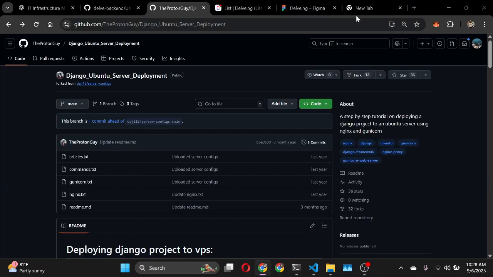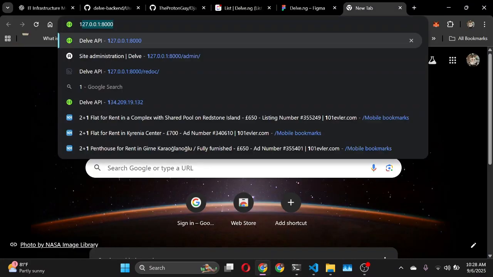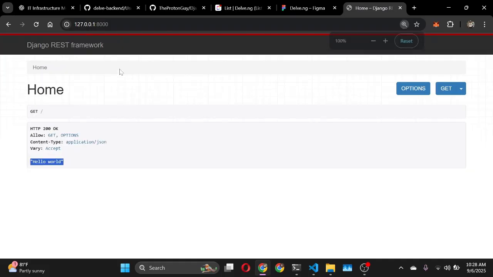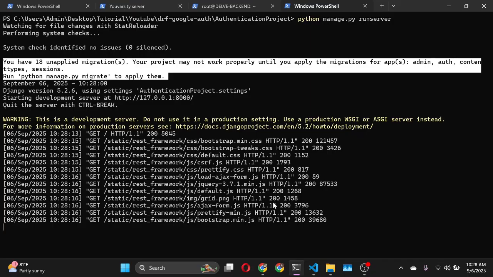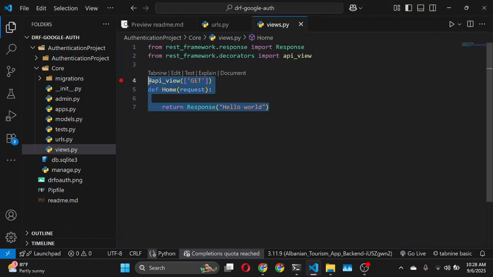Let's just test to make sure that our server is running. Head to a new tab, and in the new tab, just visit localhost on port 8000. Now, once we do that, we see that we are greeted with this Django REST Framework interface, and it says hello world. So we are shown that our setup actually works because we returned hello world from this view.